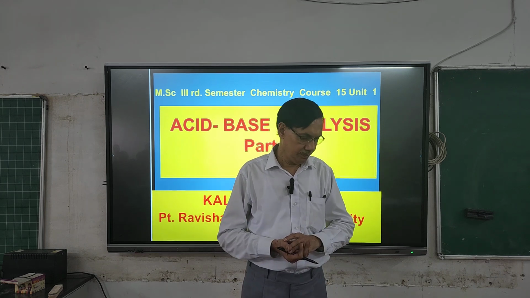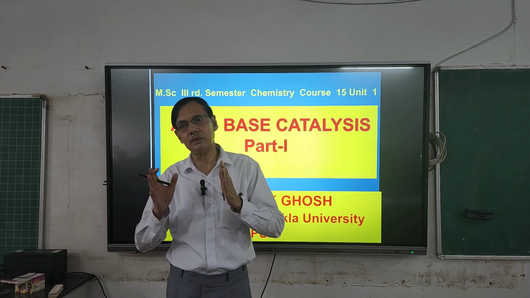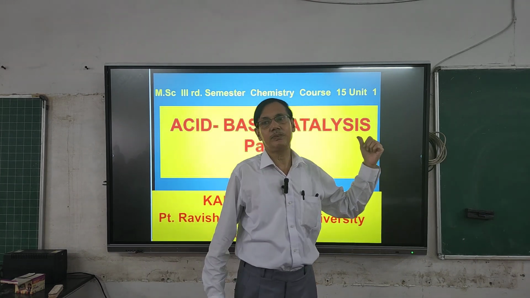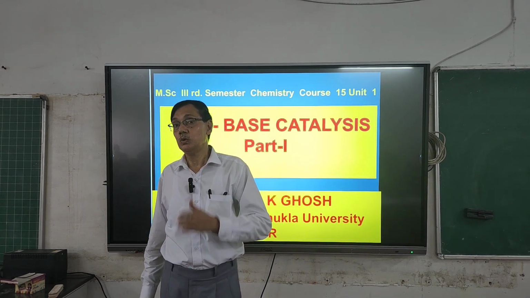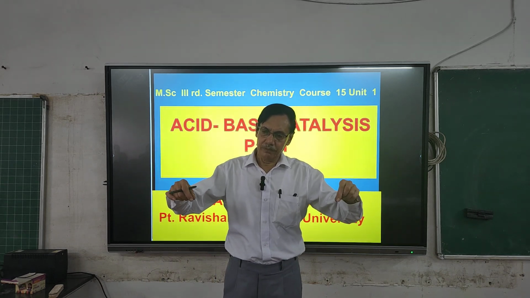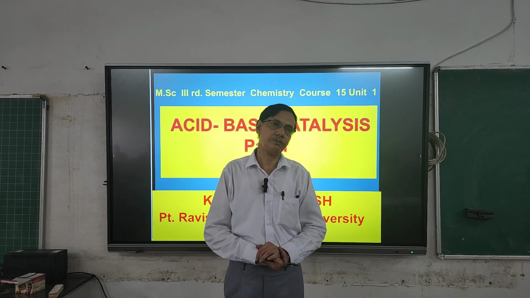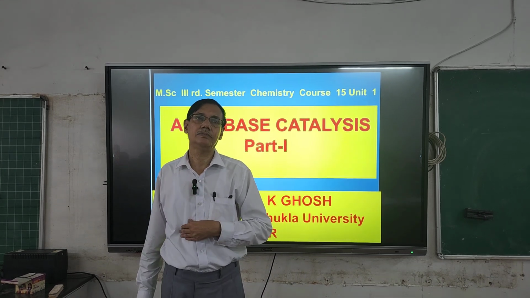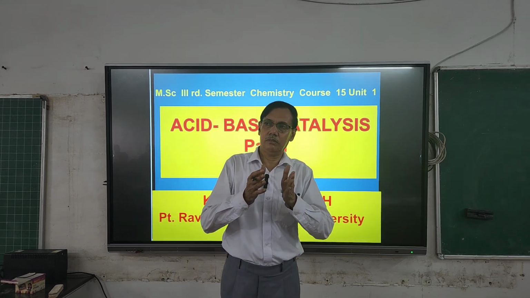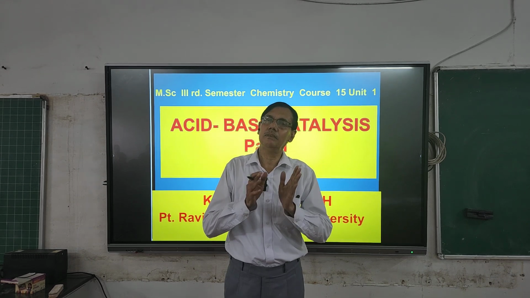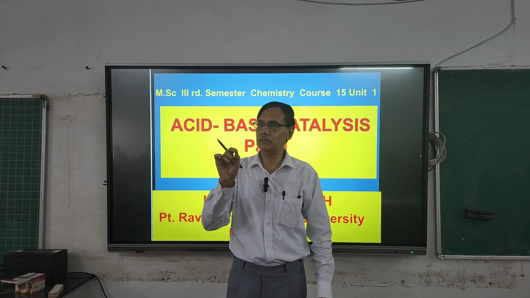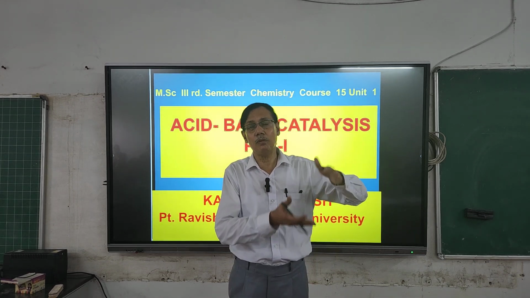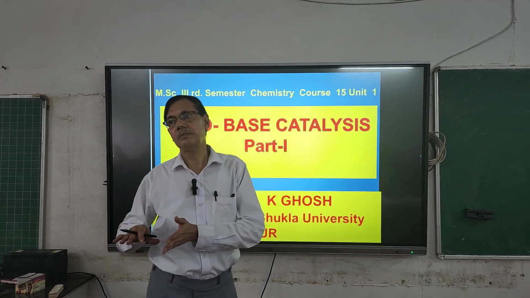Say for example, I can give one example, that is the mutarotation of glucose or enolization of the ketone. So with the help of this concept, pH and rate constant profile, you are able to identify, suppose you are working in the presence of hydrogen ion as well as the hydroxyl ion, but you can calculate the minimum concentration of hydrogen or hydroxyl ion, so that, because this reaction is responsible for hydrogen ion as well as the hydroxyl ion, but if you understand that equation, then you can say yes, this is the minimum concentration of the hydrogen ion where hydrogen ion catalysis is predominating and hydroxyl ion catalysis is unimportant.